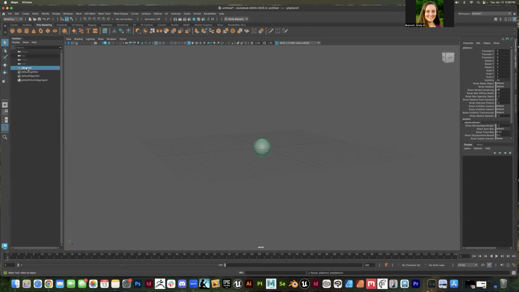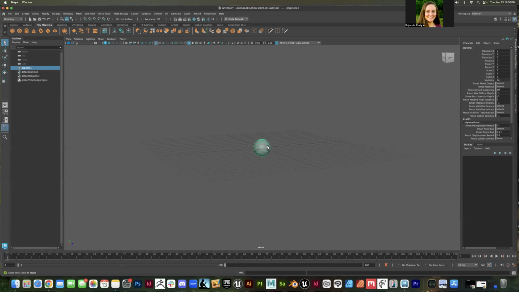Woohoo! You can see it right here in the outliner. Think of this as your file folder structure system. So P sphere for polygon sphere number 1. So now we have a little sphere in our space. Because it was just created, it is highlighted. But if I take my mouse and click over here, that is no longer highlighted. It's no longer selected. But if I want to select this object in order to incur some kind of action, make adjustments, or delete it, I have to make sure I select it.